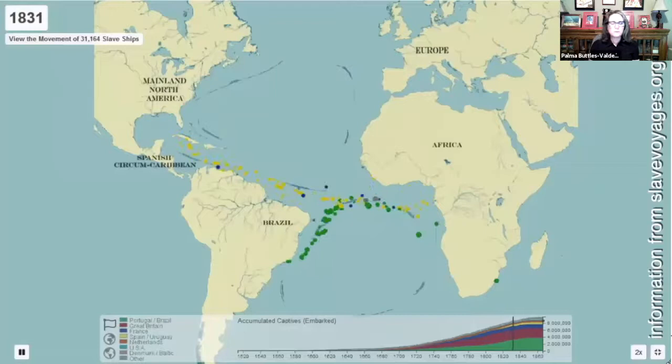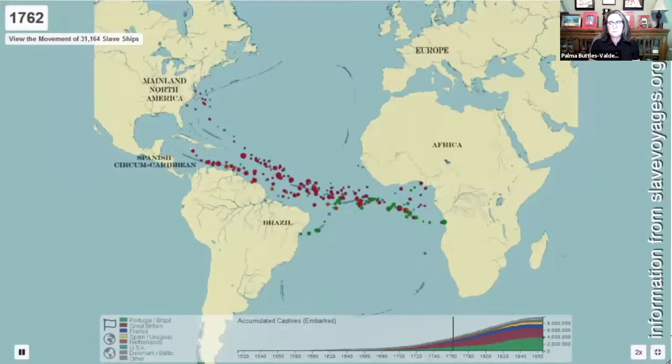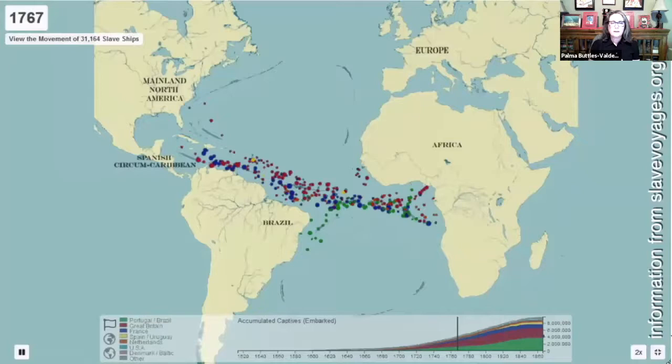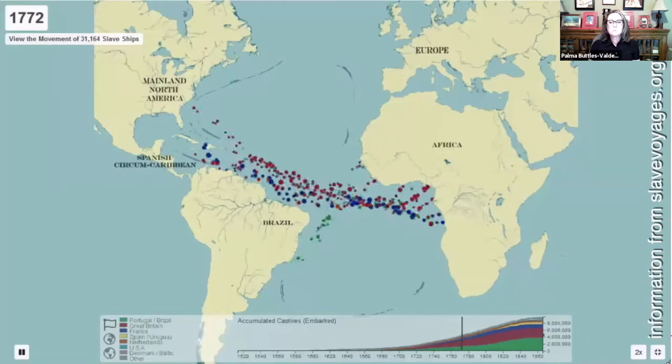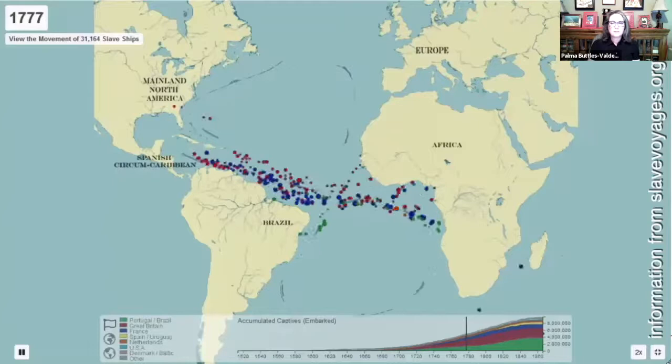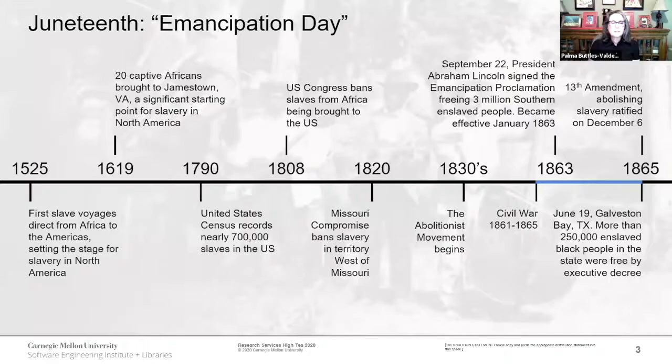So in 1591, the first slave voyages from Africa began, setting the stage for slavery in North America. The full time lapse of this video shows over 36,000 slave voyages from Africa, 11,000 from South America to North America. And according to the database, some 12.5 million Africans were forced to make these voyages, and 10.7 million survived that voyage. This journey alone took the lives of someone's father, son, daughter, mother, or grandparent. This alone represents a grave loss of life, the journey in and of itself.